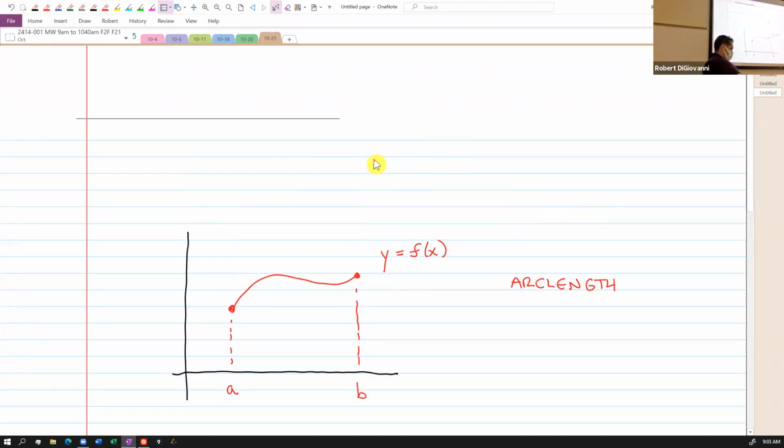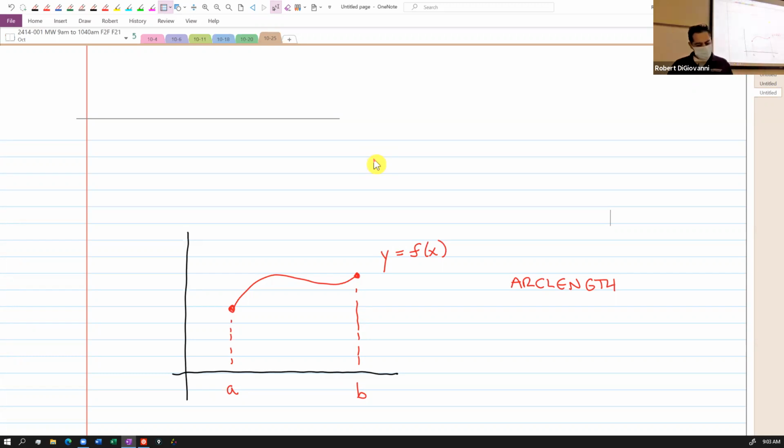So the idea here is that if I were to take this curve and imagine it like this, right? If I were to take the curve off the page and straighten it out and measure how long that is, that's called arc length. So it's really equivalent to the total distance you would travel if you were walking along that curve. That makes sense? And that's something we haven't done before, right? So to do this, we're going to need an integral, but we need to come up with a formula that will represent that length, all right?